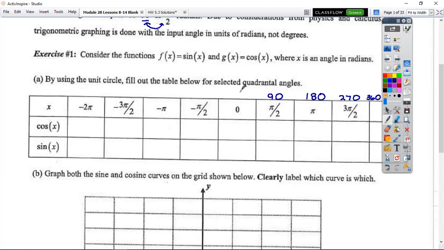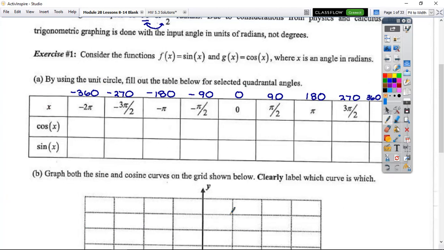And then back the other direction too, I would have 0, negative 90, negative 180, negative 270, and negative 360. Okay. First thing we're going to do is get all of these values for our cosine. So pick up your calculator. Let me show you how to do this. And we are going to type in negative 2 pi and all the way across the first row.